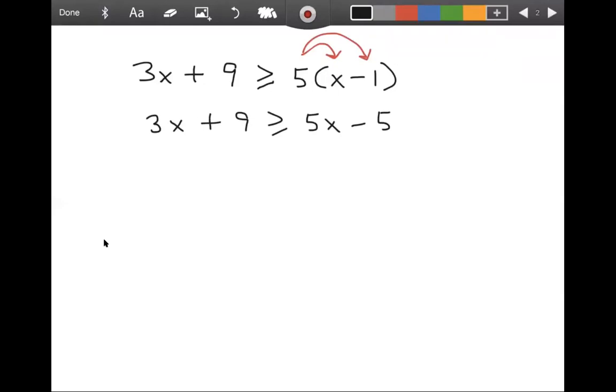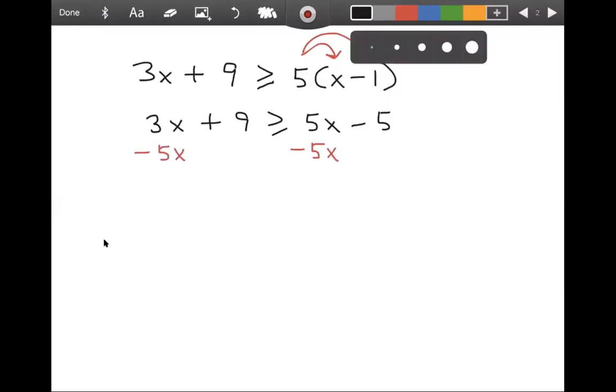I have a suggestion when it comes to inequalities. My suggestion with inequalities is to put the variables on the left side. And I'm going to tell you why. This comes from experience and watching students do it both ways. I'm going to show you the other way to do it after this.